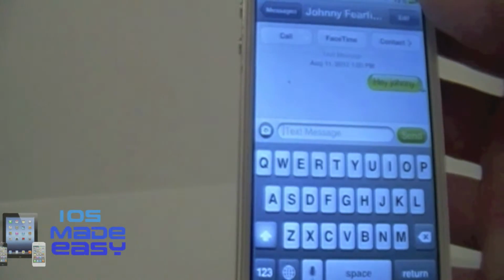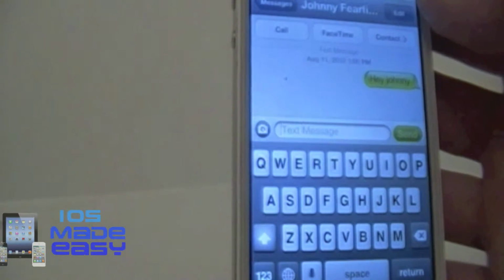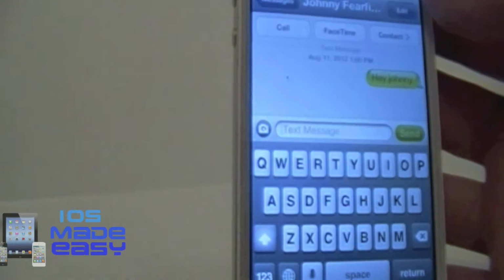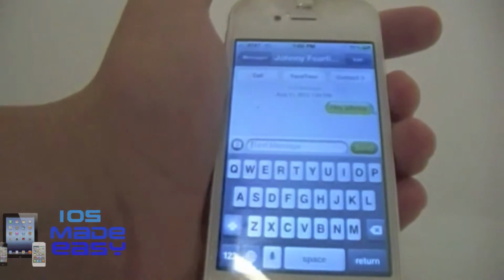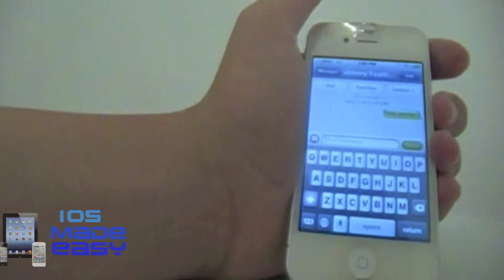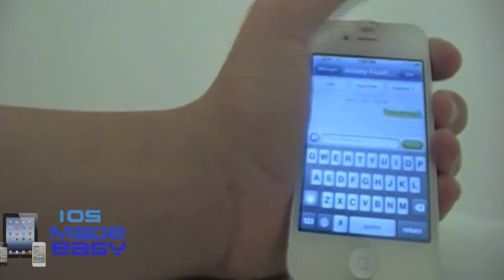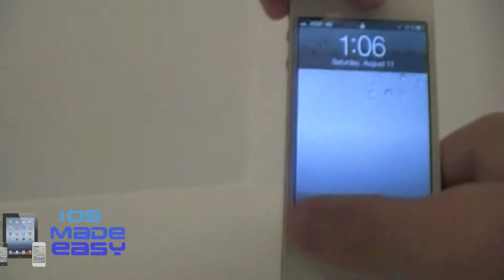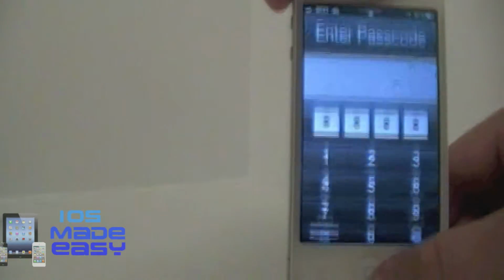You know it's most likely on their phone when you hear this sound. Okay? It's going to look like this if he replies when you're in your messaging stream, which is what this is. If you're in the lock screen, when you slide to unlock, it just takes you to wherever you were when you locked the screen.